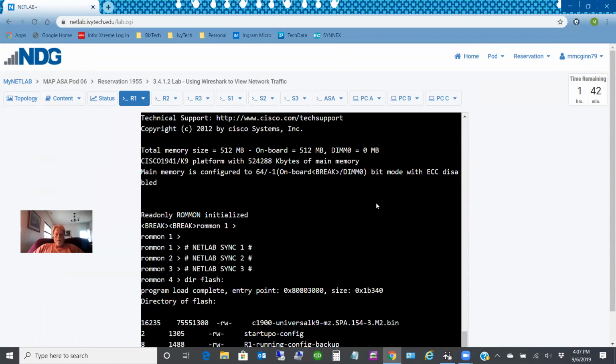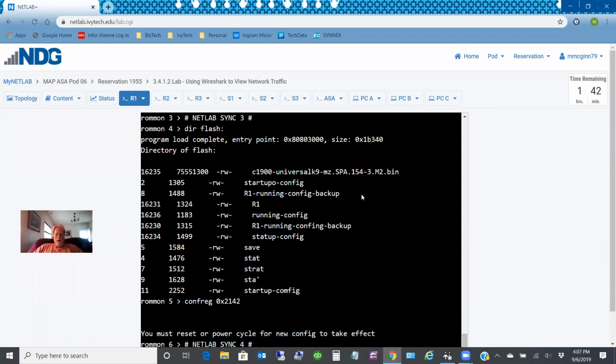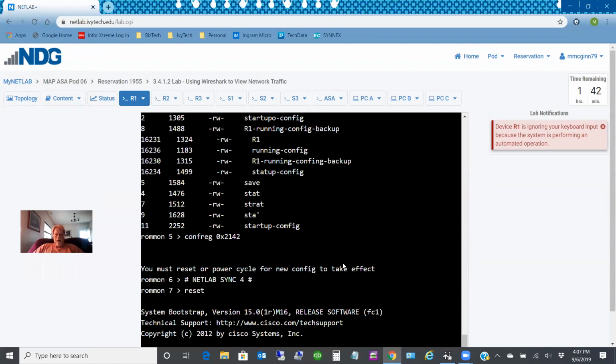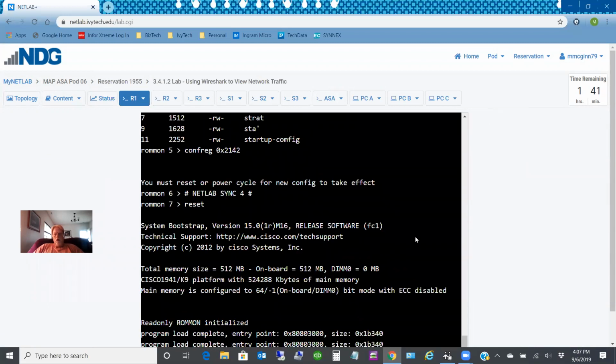Once that comes up and I get to a CLI prompt, I should still have my Mike's router prompt intact, even though I erased the config, because I loaded my configs back. This will take a couple minutes, but that's kind of the ins and outs of doing this.